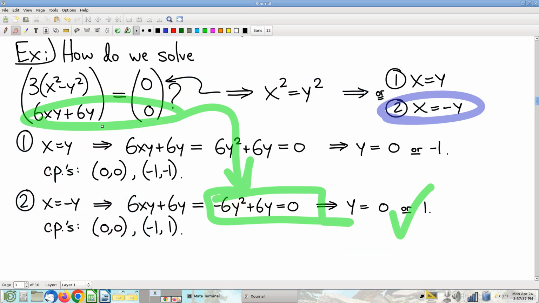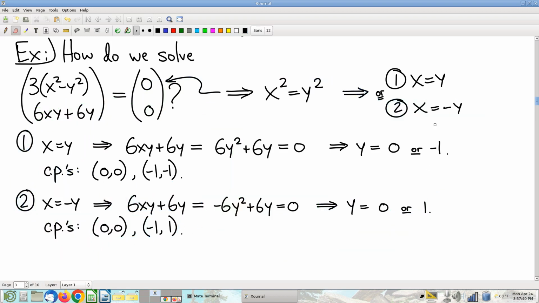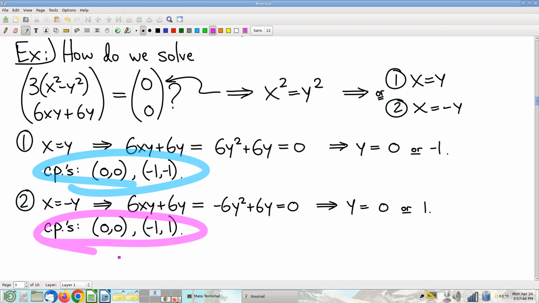All right, so all together, these are the ones that most students will find, and these are the ones that a lot of students will miss. Arguably, we don't need to talk about the (0, 0). Again, we found it already in the first case, but certainly many students will miss this critical point down here, and that's not good. How are we doing? Is everybody happy? Okay. All right.